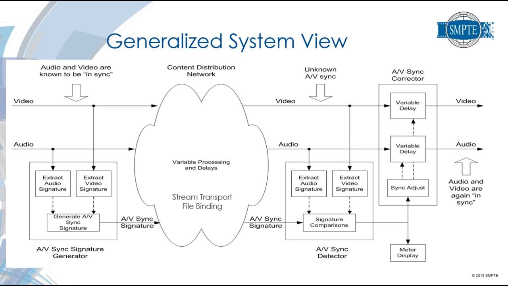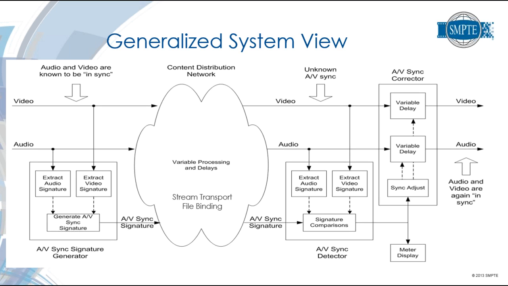And going into this system on the left, we have video and audio. And they're known to be in sync. They're coming off a server. It's a show you bought from a syndicator. You know it's good. You've checked it. QC looked at it. It's all good. So at the time you shove it into your system, you extract the video and audio fingerprint signatures from it. And we deliver those along with the essence into your system. And this could be video and audio as streams. This could be video and audio as files. It goes into your system.